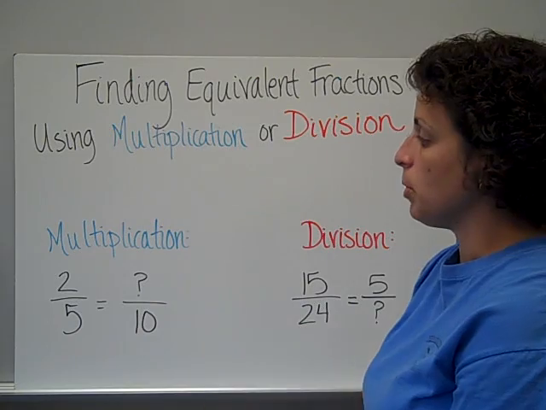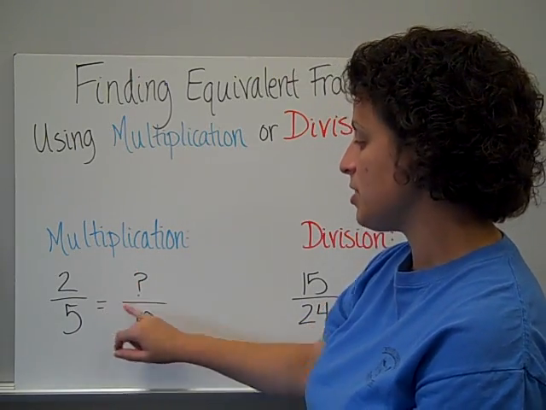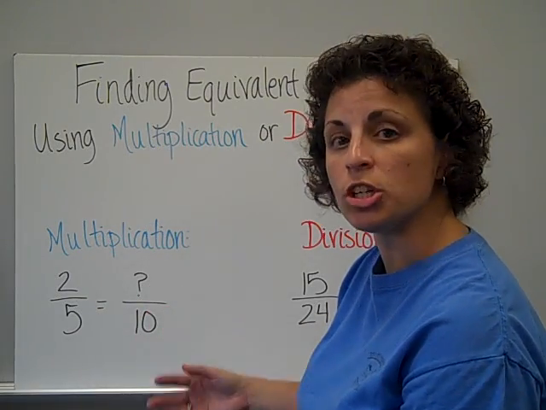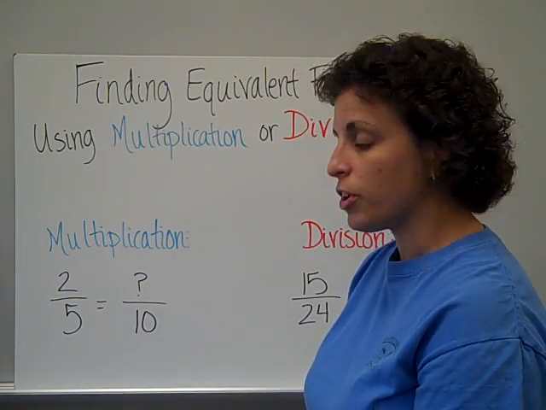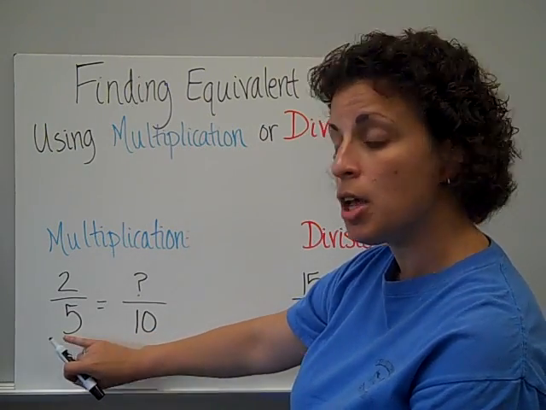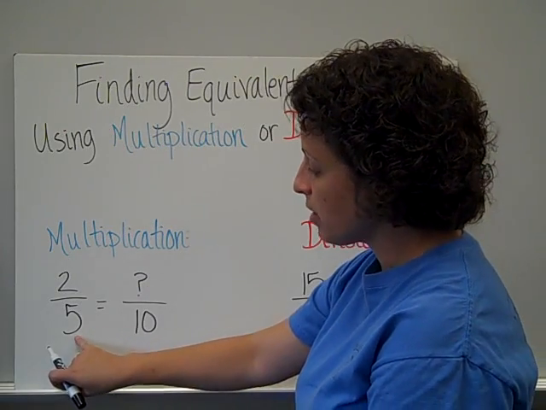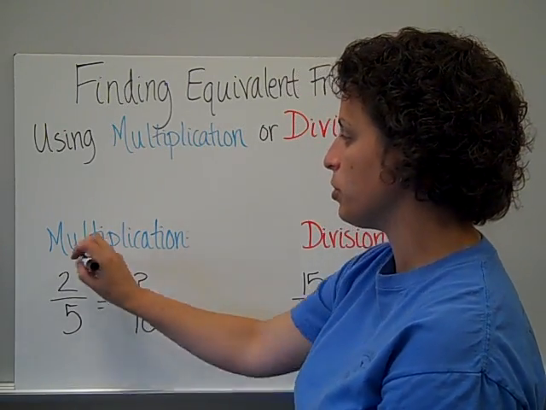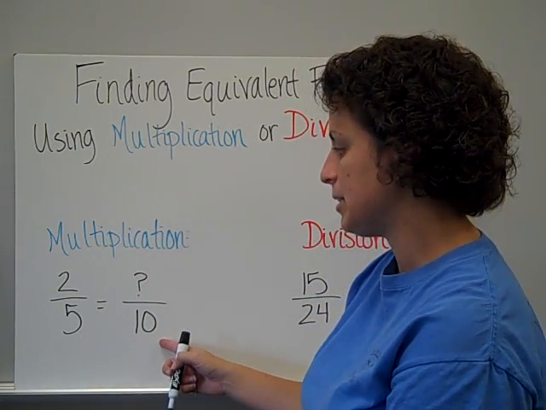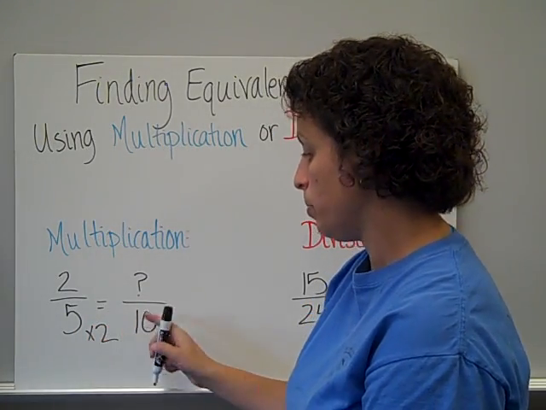When we're looking at using multiplication, in this case, I have a fraction, two-fifths, and it's equal to something over ten. So the equivalent fraction has already been started for me. To figure this out, I want to look at, in this case, the denominator, because that's what I'm given both of. There's nothing missing here. So I'm looking at the five, and I'm asking myself, using multiplication, how can I turn five into ten? Well, five times two would make ten.